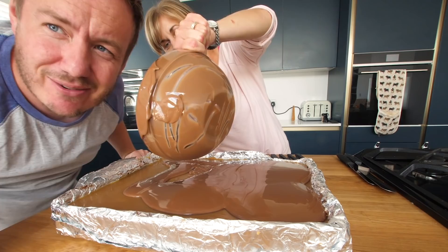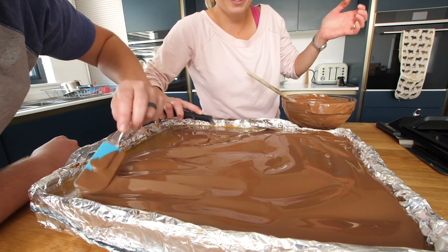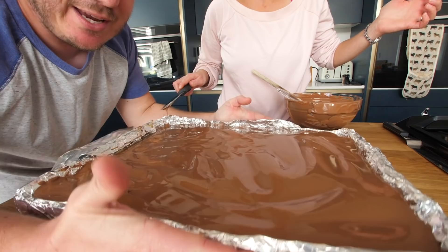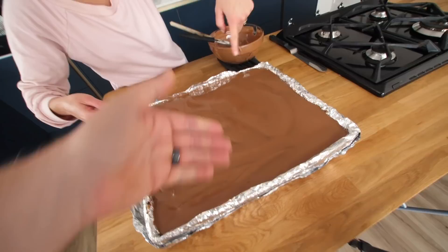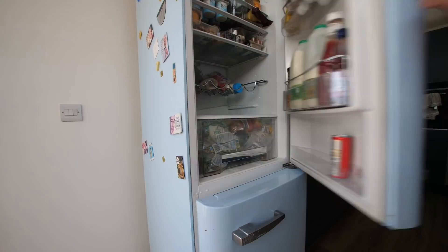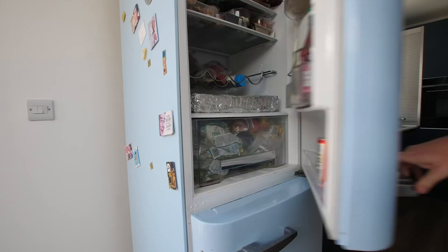I'm going to show you the base of the bowl now. This is amazing — look at this. I'm going to spread it too. Oh, look at you with your posh spatula! Where'd you get that from? The drawer. Oh yeah, I gave you the kids' one. Do we tap it like a chocolate tempering style? Just tappy tap — see, it's settling. Get some white chocolate and drizzle? Not doing white chocolate, mate. Have you seen the budget I've spent on this? Ten tins of condensed milk in that. This is all for you — surprise! That biscuit base is super strong. The chocolate should not take that long to set.